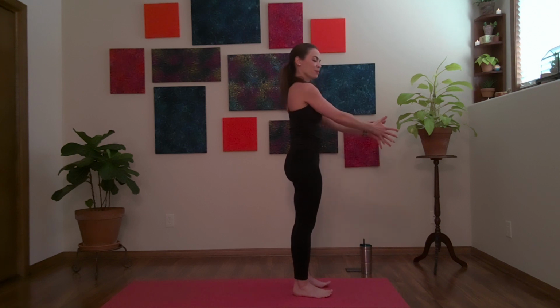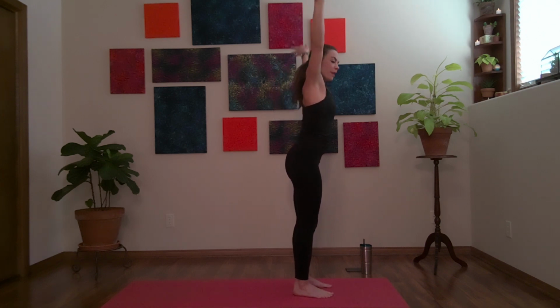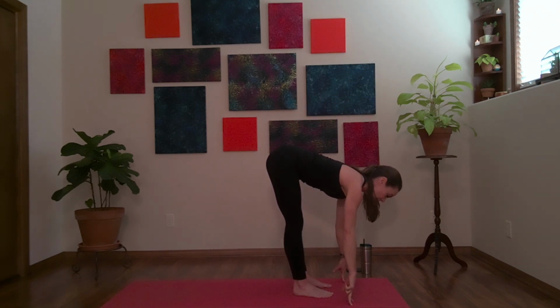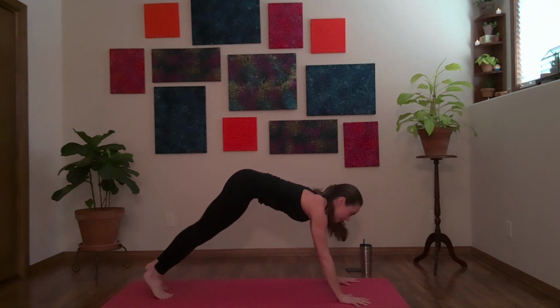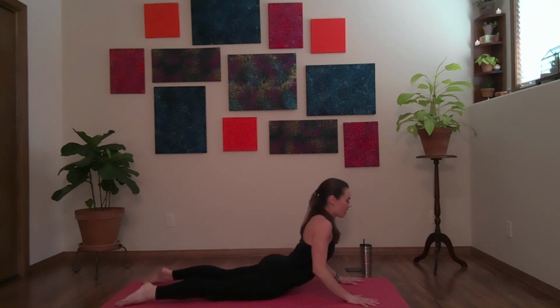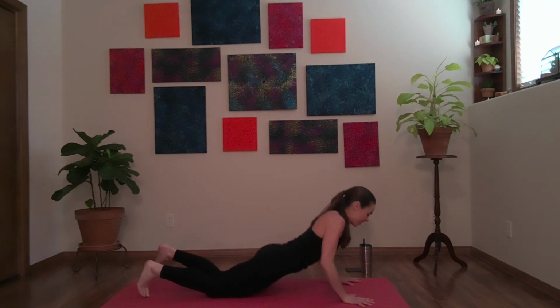Our last vinyasa, breathe in, sweep both arms up. Exhale to fold, arms sweep back as you lower down. Take a breath here, find your flat back. Step one foot back and then the other to move through your last vinyasa. Take your back bend, and we'll all come back to downward facing dog.